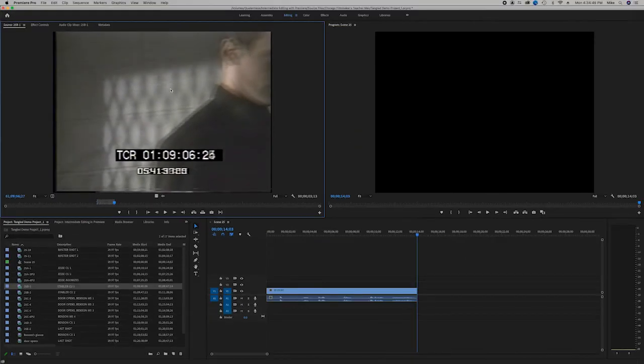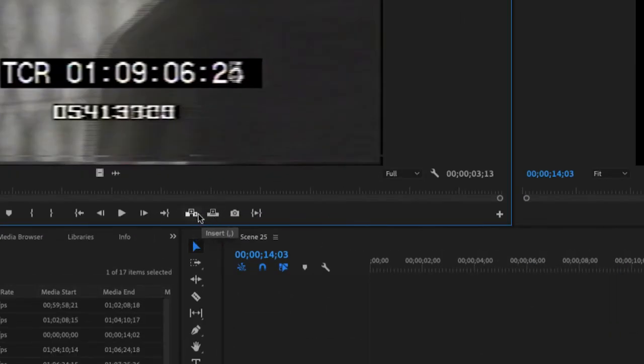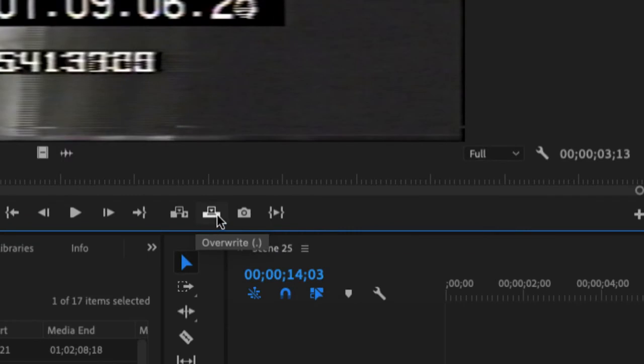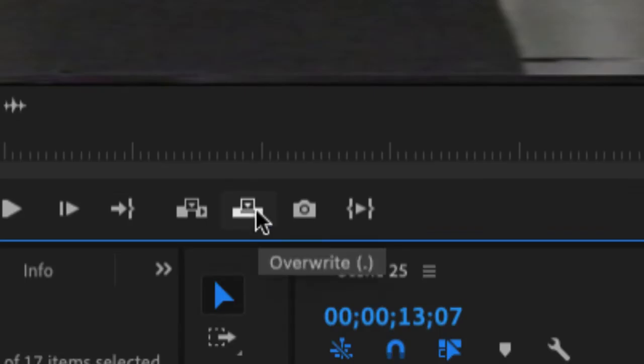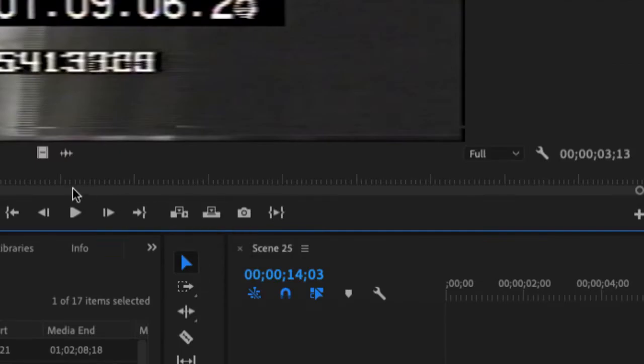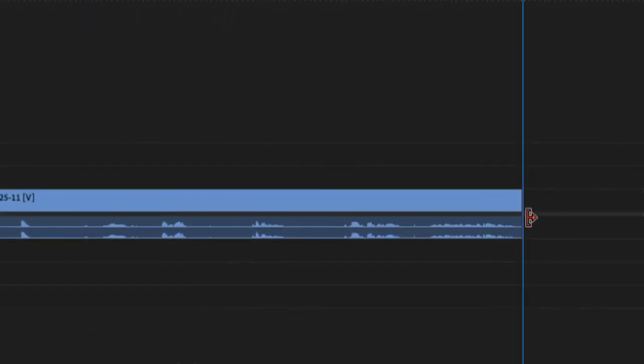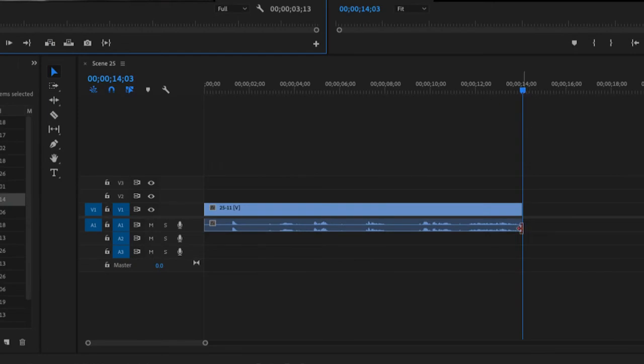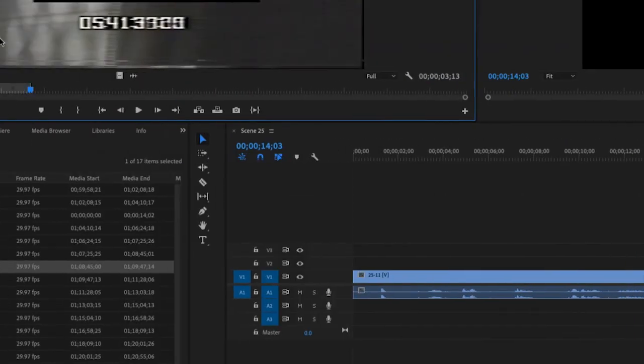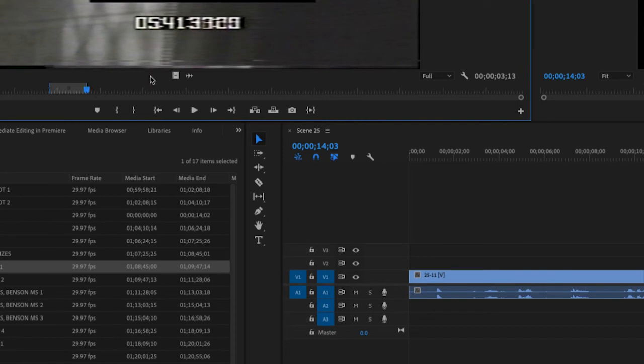Now, we've shown you before that you just grab this and you could drag it on the end here and it'll snap. But I want to show you the more sophisticated use of these buttons now. This button right here is called the overwrite button. Notice that the overwrite button's keyboard shortcut is a period. And with our range designated with I and O, and our playhead in the timeline, our playhead is at the end of the last frame of this clip. This is called 3-point editing. The playhead is 1 point in the timeline, and the range is 2 points in and out on the source monitor. So those 3 points add up to 3-point editing, the general term for this type of editing.